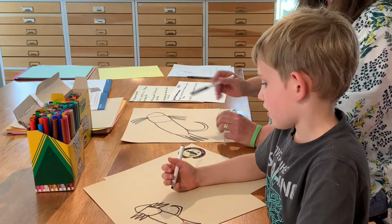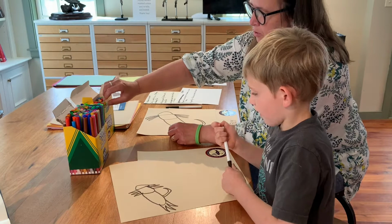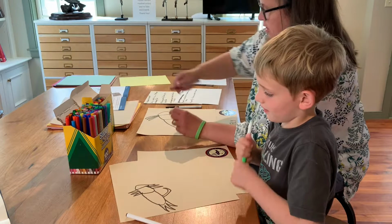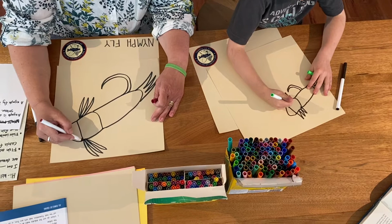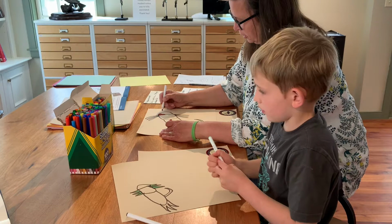We're actually gonna color this in any color that we want, and we can add stripes and we can make different colors. And if you're at home, you can do the same thing. What color are you gonna start with? That color green, oh, that's gonna be nice. I'm gonna start with kind of a red. So nymphs are a type of insect that live on the bottom of streams and lakes, and fish really like to eat them. So this fly would be fished underwater.